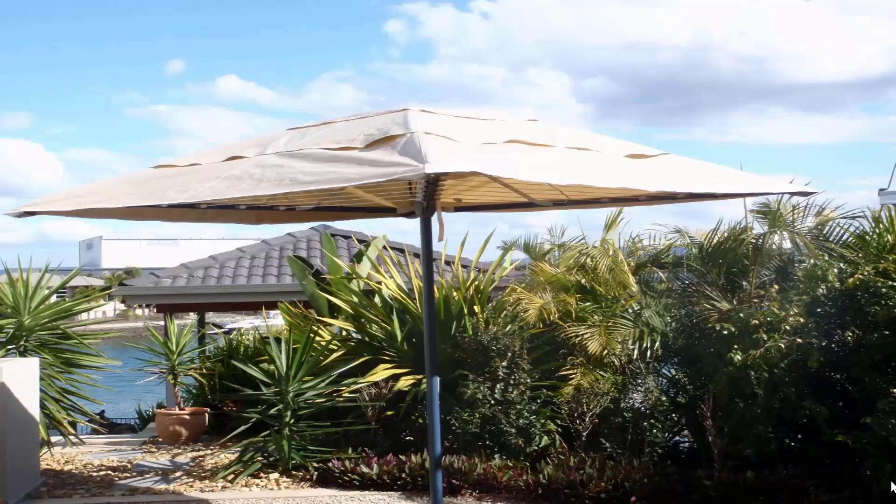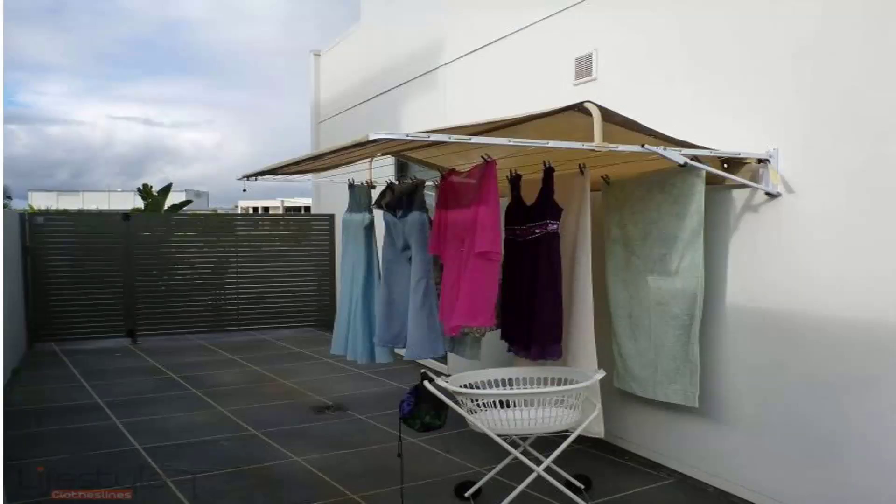If you're looking for protection for your clothes during the day, we do carry a range of rotary clothesline covers and fold down clothesline covers. This unit here is pictured installed on a folding rotary clothesline — as you can see, it completely covers the clothesline so all your clothes are protected during the day while you're at work. You can also get covers for fold down or wall mounted clotheslines. These protect your clothes from winter rain or wet summer weather, and also help extend the life of your clothes by preventing harsh UV rays from bleaching them.